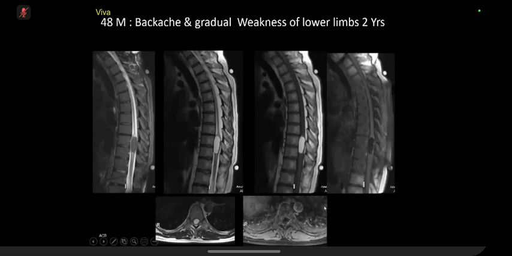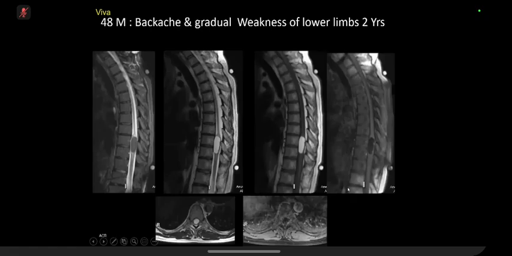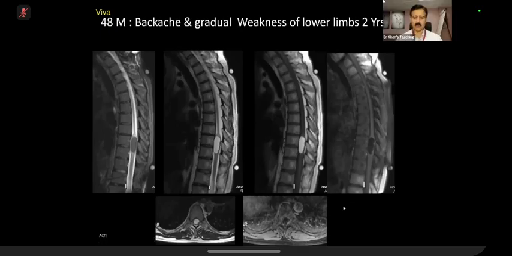So I've got a well-defined centrally placed cord lesion with minimal edema, and it drops out on fat saturation and is high on T1, so it's a fat-containing lesion. Cord lipoma? Or maybe a dermoid. Yes, yes is the answer. So please remember, lipoma will not cause anything. And dermoid can potentially cause what? Rupture, yeah. So irony is that it's a benign thing and it can kill a person.